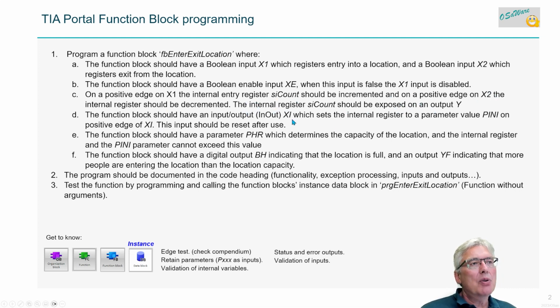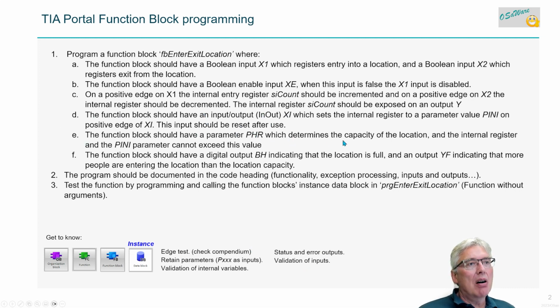And then we need to initialize because maybe we have 5 people already in here that we're not going to count. These are the lords and the ladies. They're already here and they don't pay. So we have to initialize our location with those 5 or whoever is here. We use that with an in-out parameter. We get to know an in-out parameter also; that's something we can read and write to.